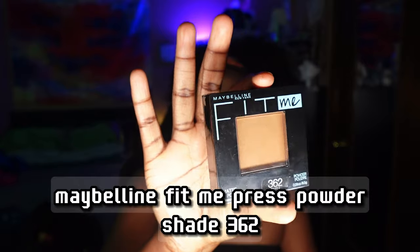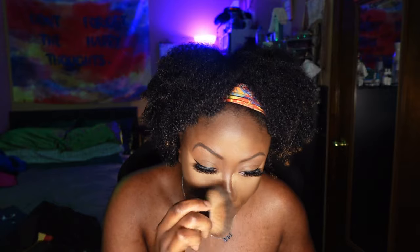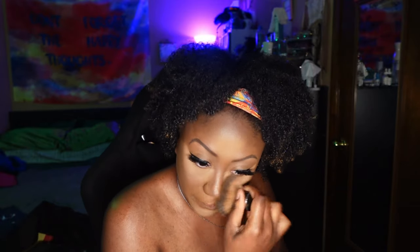All right, after letting everything marinate on my face, I'm now taking it all off and blending it. I'm taking the Maybelline Fit Me pressed powder in the shade 362. This is around the same shade as the Laura Mercier powder. This is the one I use to pretty much blot my face, and I'm just taking a kabuki brush from e.l.f. and blending it out.